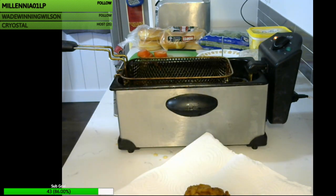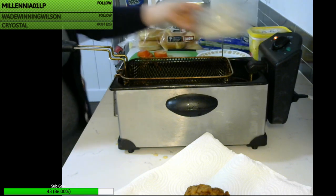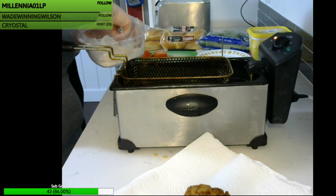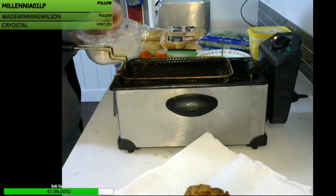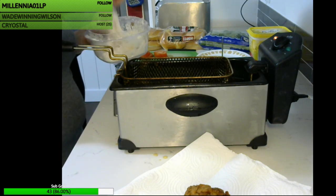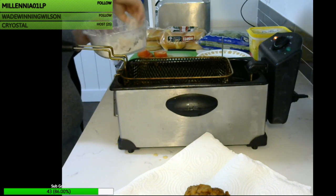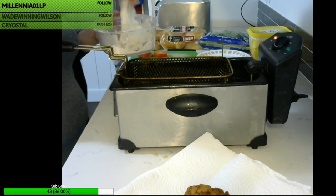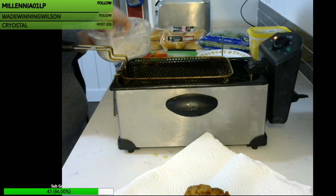Okay, and it's already ready to go again, so I'm going to drop this next one. And then I'm going to go feed my cat real fast. Because he needs a feed. Just make sure this is nicely coated real quick. Give it one last dash in the powder of flour. Just to make sure it gets that crispness that it needs and wants.